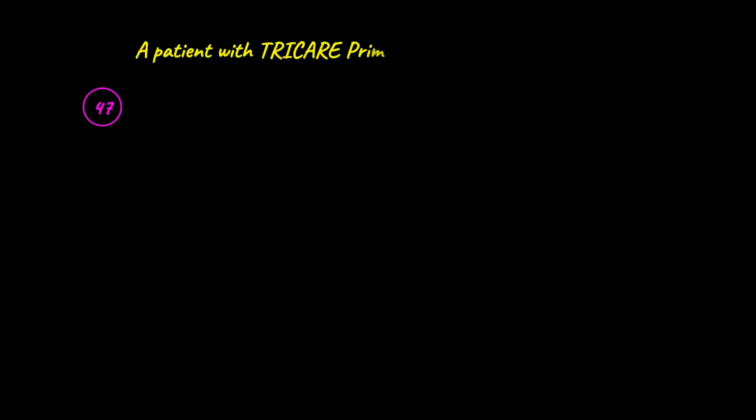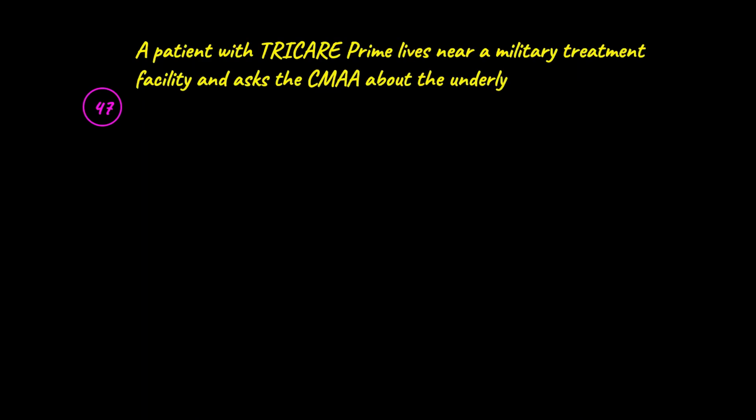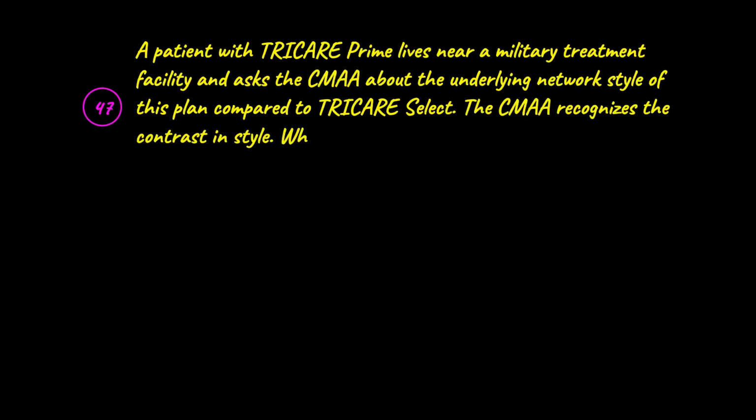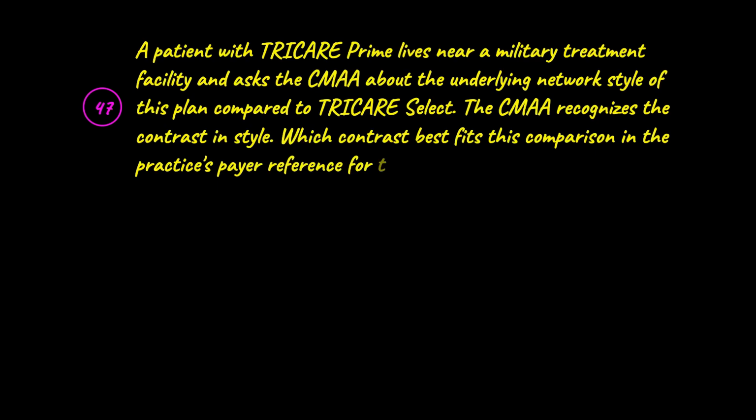Question 47. A patient with TRICARE Prime lives near a military treatment facility and asks the CMAA about the underlying network style of this plan compared to TRICARE Select. The CMAA recognizes the contrast in style. Which contrast best fits this comparison in the practice's payer reference for the family today?